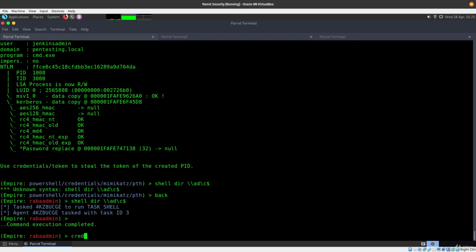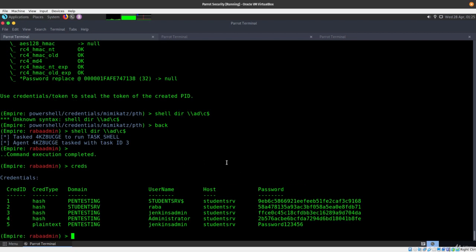Okay. So now if we do creds from here, you can see that from before when we did all the dumping, look, we even have Jenkins. We got the clear text password. But we're not focusing on that. We want to focus on passing the hash. So we did the pass the hash for this guy, and you can see that the credentials are right here. So what we want to do from here is try to use these credentials and this pass the hash, and we are going to try to get this.